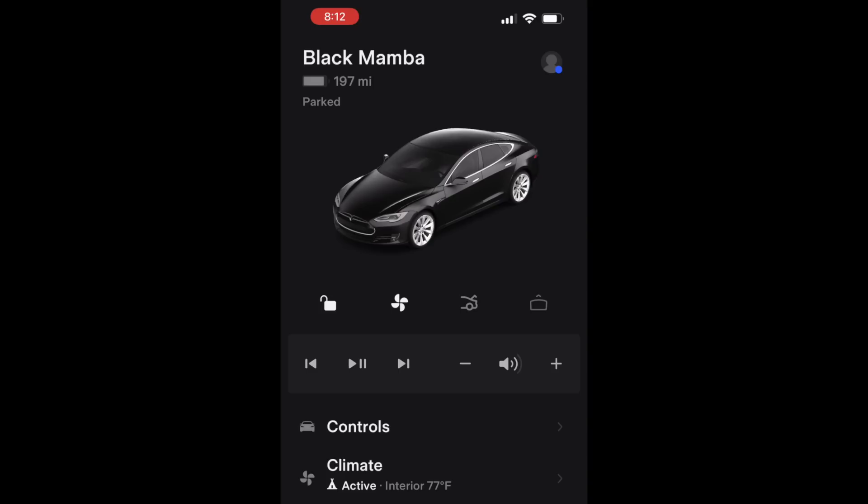So for the first half of the experiment it was set to 60 degrees, and around 8 p.m. last night I bumped it up to 65, which felt like a more realistic situation. I started the experiment at 90% charge — about 197 miles shown on the display. I also preheated the car for an hour before unplugging it and starting the experiment. I felt that was realistic: if you're going on a road trip to the mountains, you'll have been driving a while and the battery will be warm. So let's go out to the car and see what we've got.